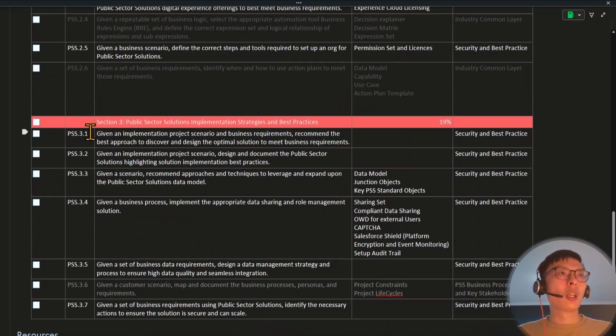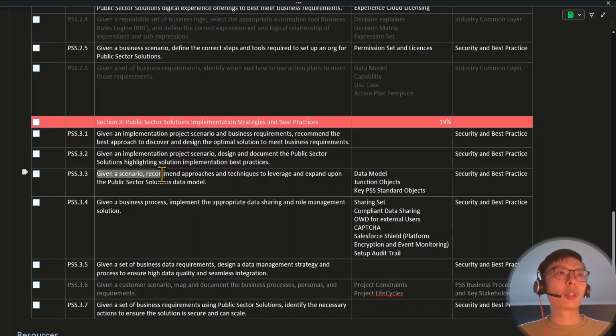Moving on. Next, we have given an implementation project scenario and business requirements. Recommend the best approach to discover and design the optimal solution to meet business requirements. Given an implementation project scenario, design and document the public sector solutions, highlighting solution implementation best practices.